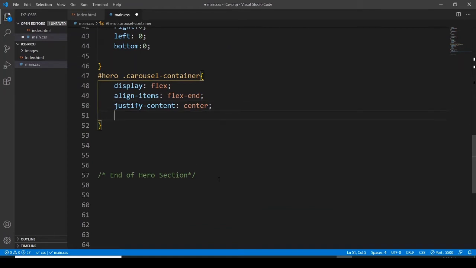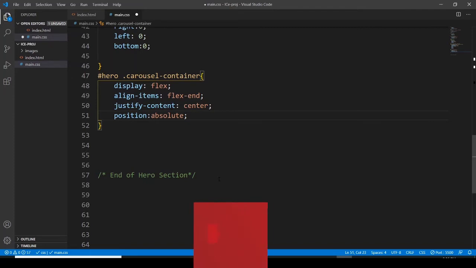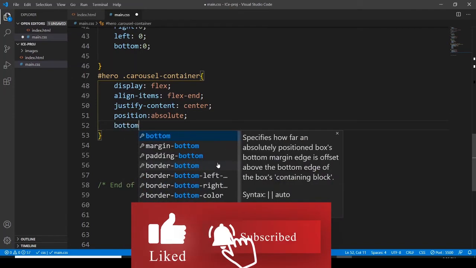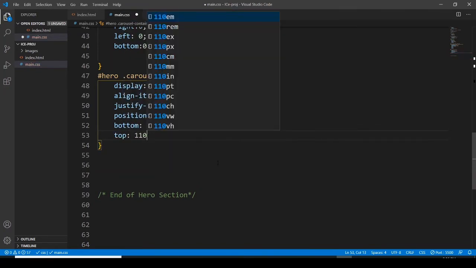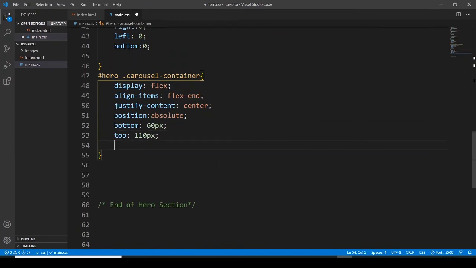Position is absolute, bottom is 60 pixels, top is 110 pixels, left is going to be 50 pixels, right is going to be 50 pixels.